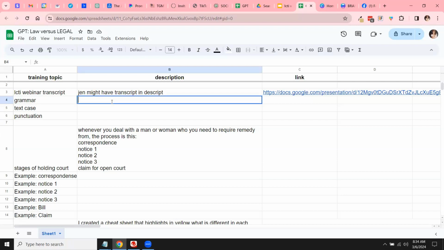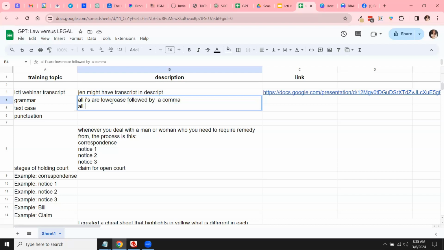Grammar. Let's see. All I's are lowercase, followed by a comma. This is going to be interesting. All sentences end with only a comma. Yeah, I'm just going to put a comma for now.